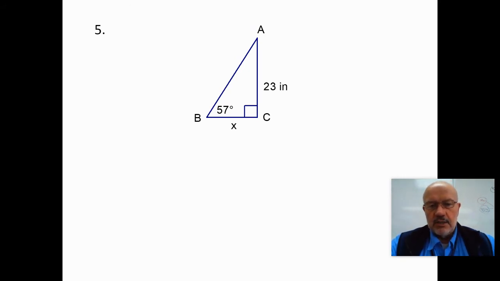Number 5 involves a little bit less labor here. So let's look and see, here's a right triangle. What are the 3 pieces of information? We have 2 knowns and an unknown. The 2 knowns are this angle measure and the side opposite that angle. The unknown is the other side. The two legs of the right triangle are involved here, not the hypotenuse. So that should tell us right away, okay, we have a tangent ratio need here because tangent involves the legs. Remember SOHCAHTOA, tangent, opposite over adjacent.